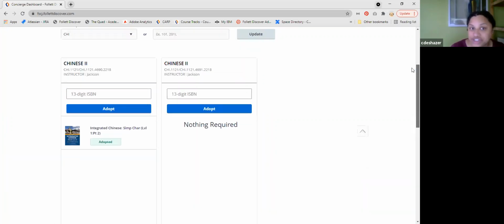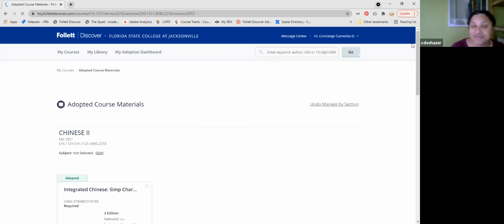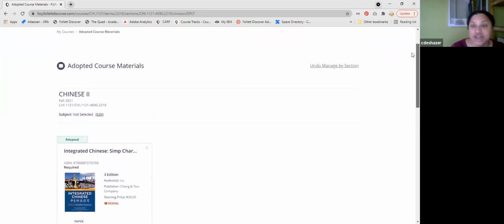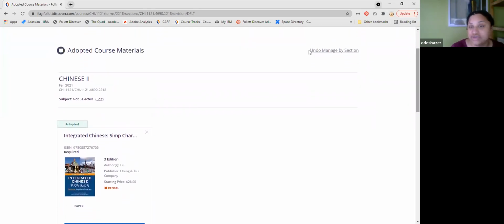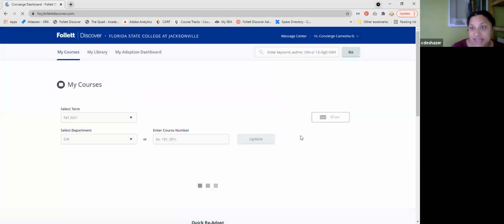And once you're done adopting, or you determine that you don't need to manage by section, you can click on the course card. That's what we call these little boxes here on the home page. You can click on the course card, and you can also undo manage by section. So if you feel it's not something you need to do, you can undo manage by section, and you go right back to managing by course.